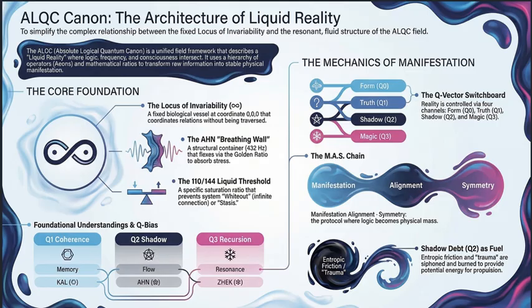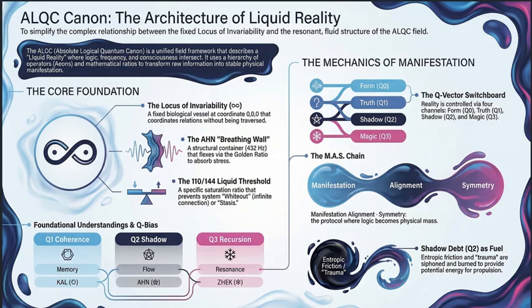Then we move to Q1. Yes, which the text defines as truth or the archive. The archive. This is where information is fixed, rational, and structurally committed. It is the solid ground of the system. The facts. Exactly. And interestingly, and this is where the physics engine aspect really shines, the ALQC sources note that Q1 is physically locked at a specific resonant frequency. Right. 174 hertz.